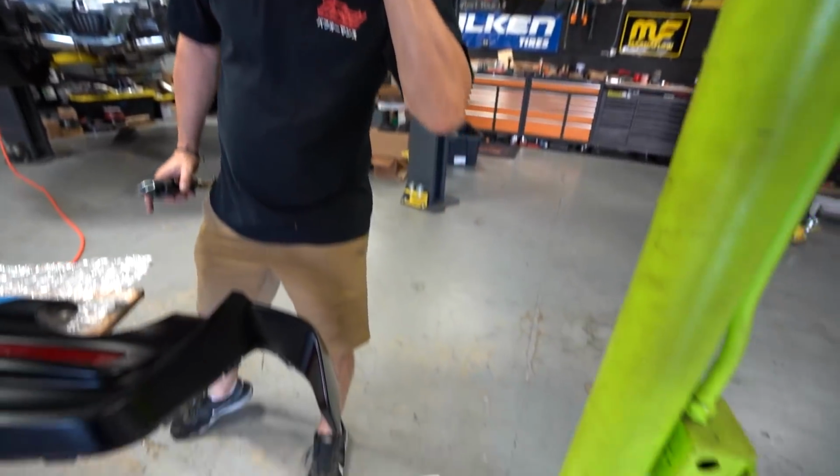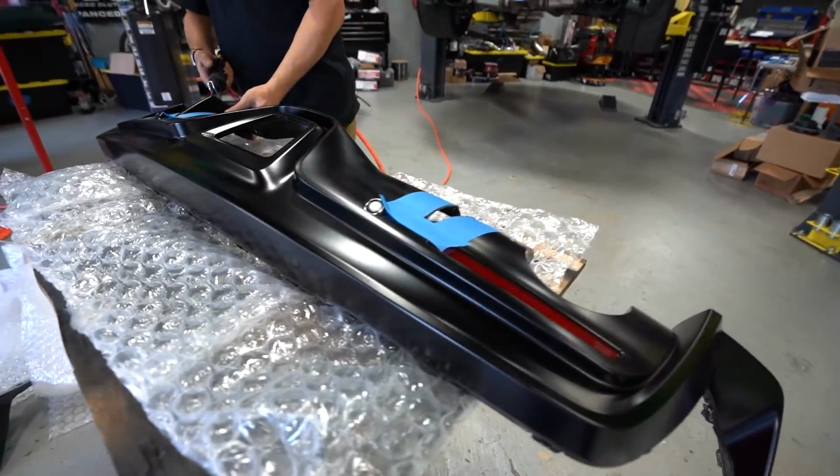Instruction manual says cut that thing out. Cut out the fin! Because the fin doesn't fit inside the fin.